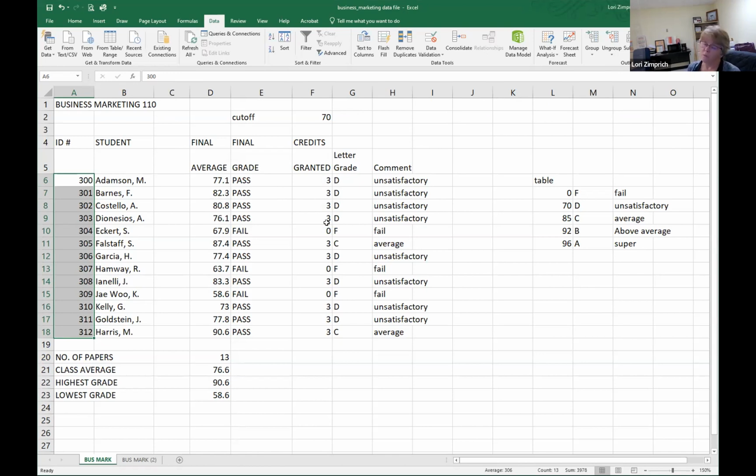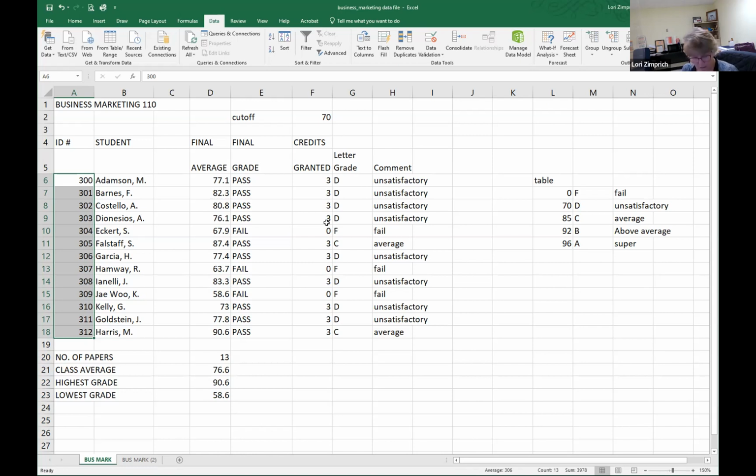311 is Goldstein, so it knew that the student ID number 311 was Goldstein. But look at his grade. He didn't have a 77.8. So I'm going to hit undo.